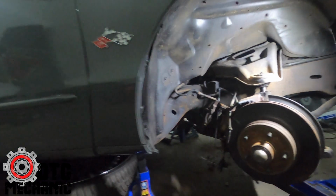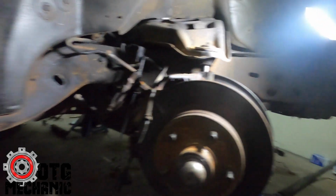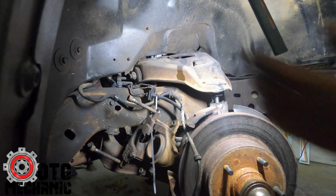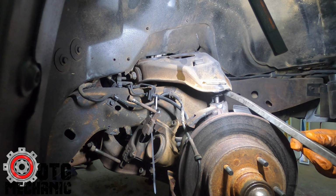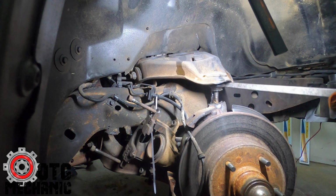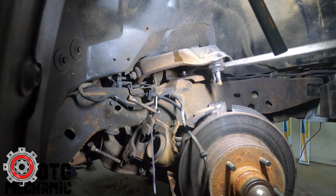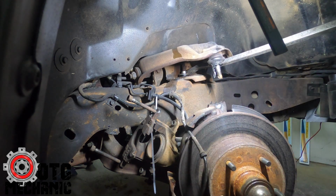All right, I'm gonna try to set this up the best way that I can. Move some of this crap out of the way, and I'll set this up. See how that looks. All right, so from here, basically, does that work? Yeah. So from here to the pry bar, just pry it. That's why this is important. You just put that under there. Just pry it as far up as you can get it. You'll see the 2 bolts under there.